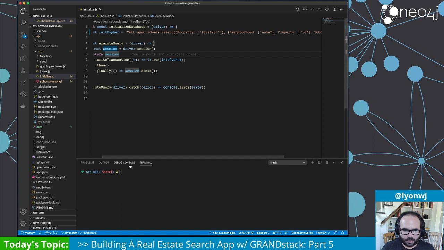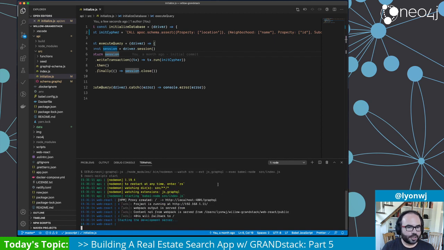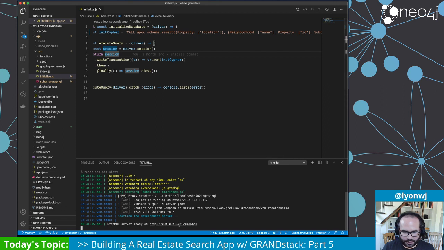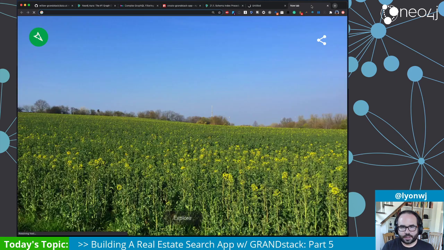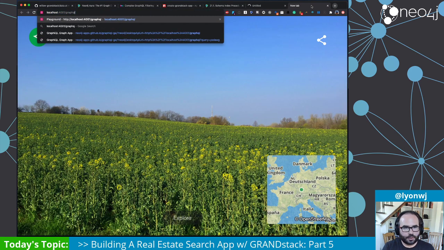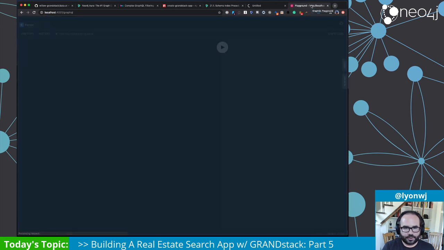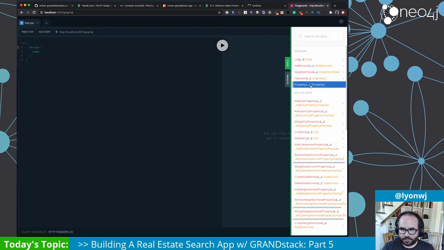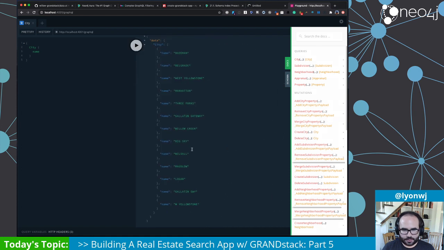Okay, so save that, and let's cd out to the root of our project. And if we do an npm run start, let's see what happens here. So this should start both the development React web server, which has opened automatically, localhost 3000. So that's building our React app. And then it says our GraphQL API is ready at localhost 4001/graphql. Let's check that out. So here's GraphQL Playground, which allows us to write some queries. We can check out the docs tab: city, subdivision, neighborhood, property. Cool. Let's just write a simple query that says, show me all the cities. Great, got some cities.